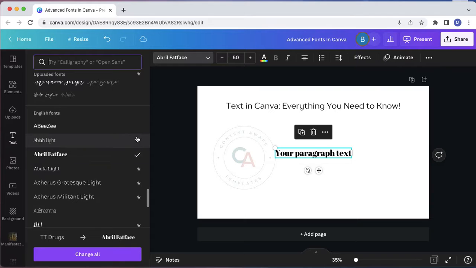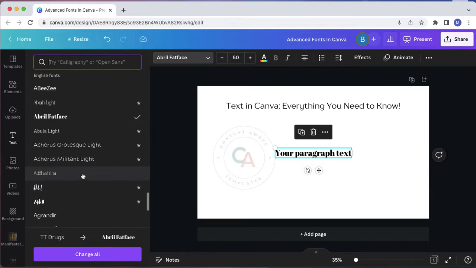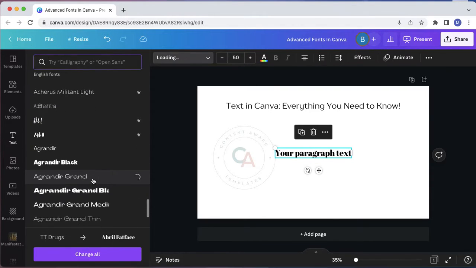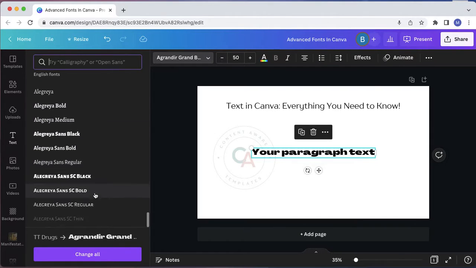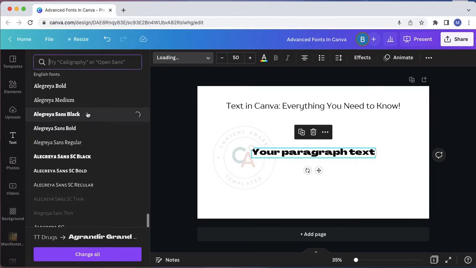Please do be aware that fonts that have this little crown next to them are not free to use. And if you try to make a design with one of these and you have a free account and you use one of these fonts, it's not going to come out right. So if you have a free account, try to stay away from the ones with the crowns next to them. And let's go with something wide and bold. I don't like it. Let's scroll down a little bit more until we have something that's really easy to see. Okay, good enough for me.